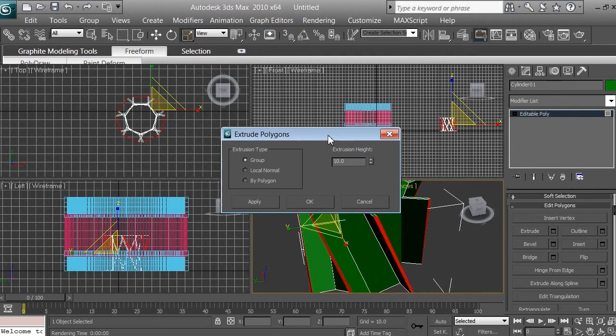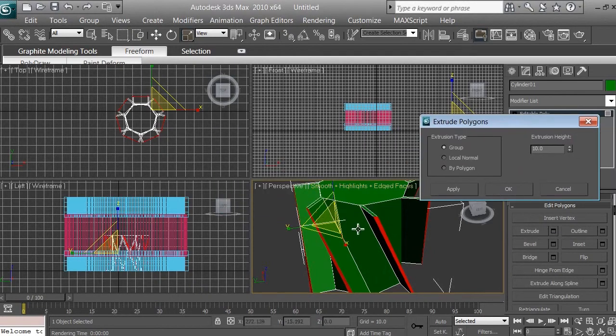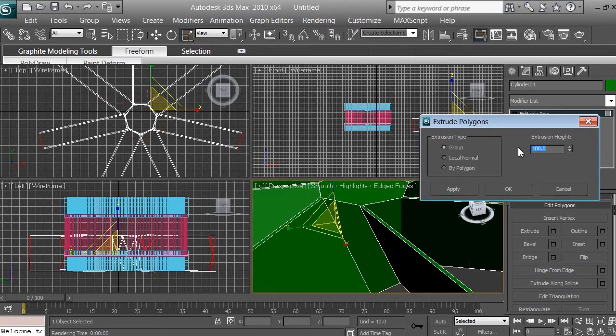As you can see, it extrudes the fins, basically extrudes those polygons, and you can choose by group, by local normal, or by polygon. Use the by group option, and for extrusion height, use about 100. Too much, let's use 50. You can see on our top viewport how big it is. 50 is fine.